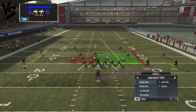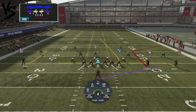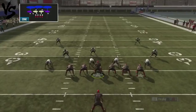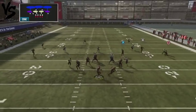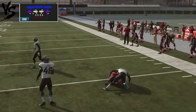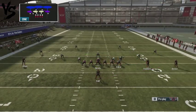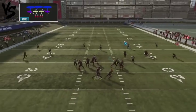Flanker under. Same reads as last time. You can look at Jones off to the left, but you want him only on an island. If a defender floats out there, that route is dead. But we're going to be looking for the crossing route and if the defender follows, you can still go and hit that deep corner. So if the defender bites down to that crossing route, that's going to be the area of the field you want to go to.